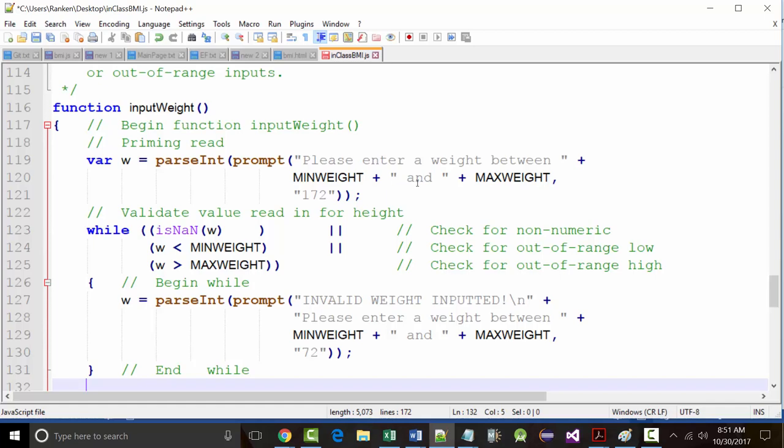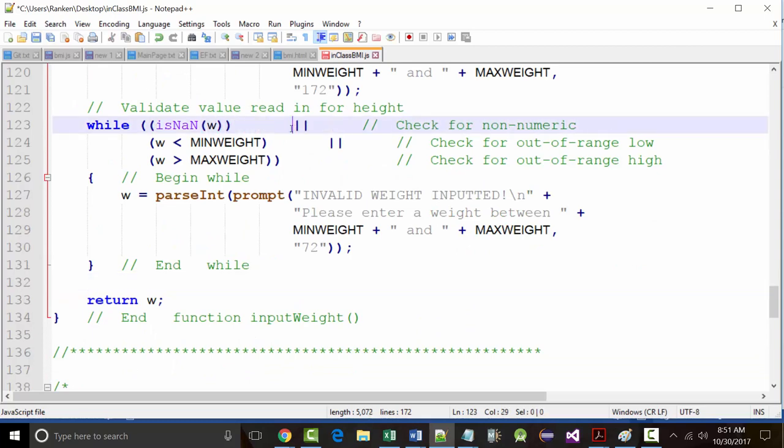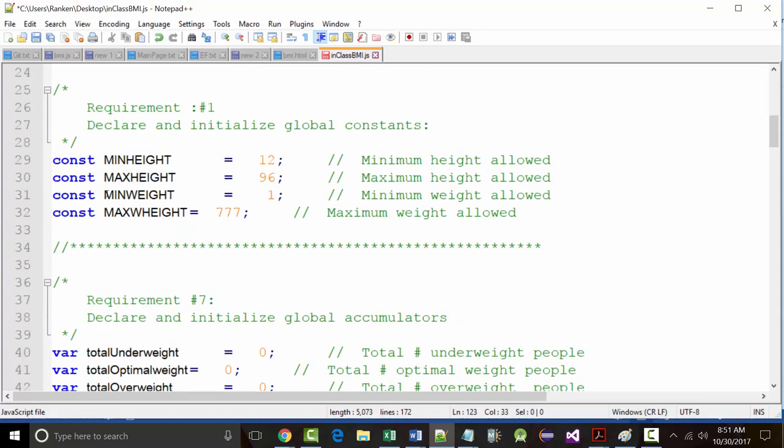Max weight, min weight, and max weight, 172. Okay. Number W. See that? Look.